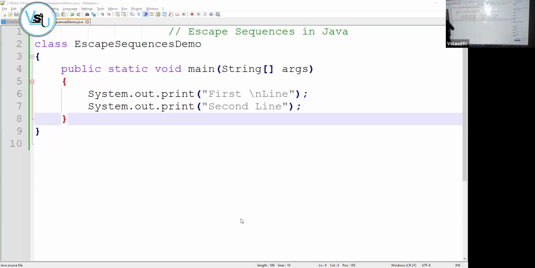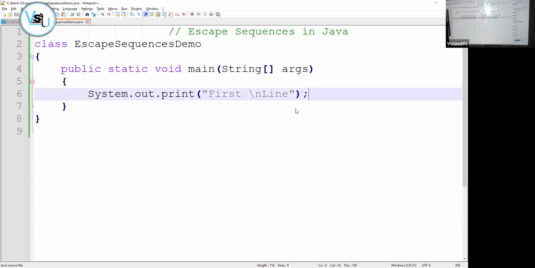System.out.println. The rule is only one System.out.println should be used. In one System.out.println, I don't want multiple. First thing. Agree? In one only, you need to print what I am asking you to print.